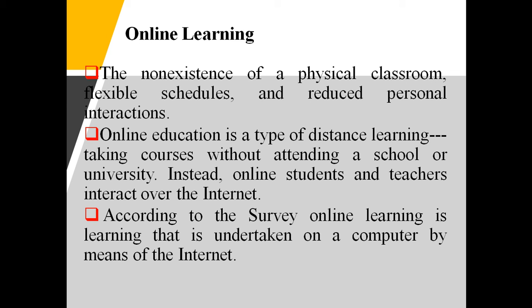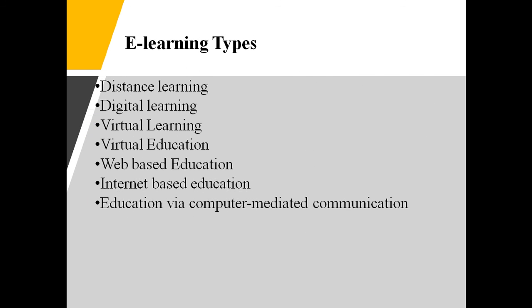According to the survey, online learning is learning that is undertaken on a computer by means of the internet. Very important. What the survey is specifying is that long back we were already using online learning in one way or another. In all fields, learning can be taken online itself, but we are not doing it practically. But it requires some things: you need to have computers, you need to use the internet, and you need to check with the application that you are going to learn with. All the features should be there. That is the usage of your online learning.